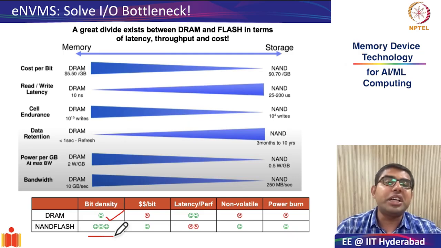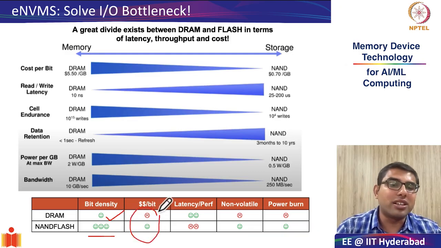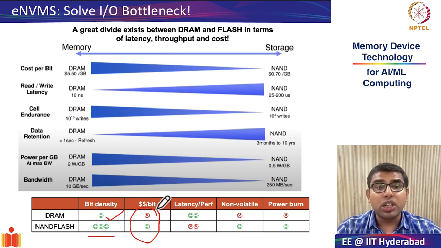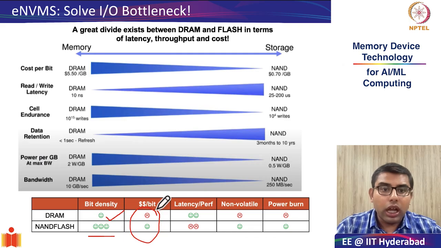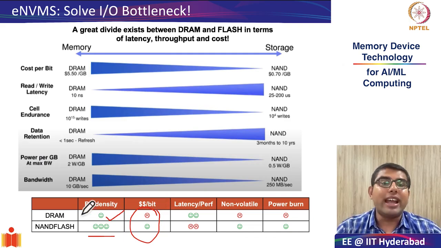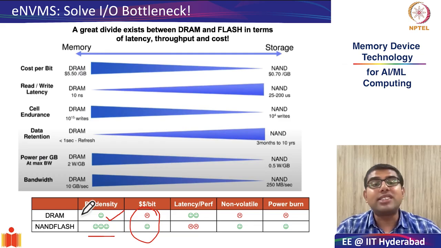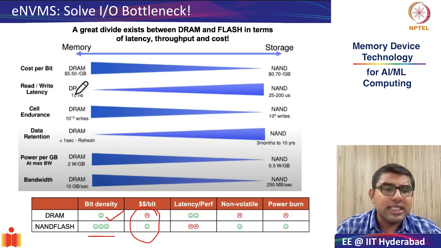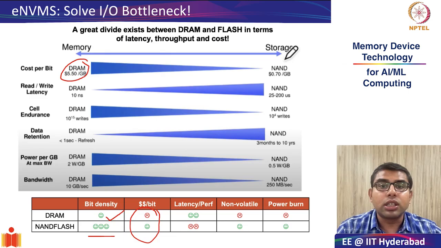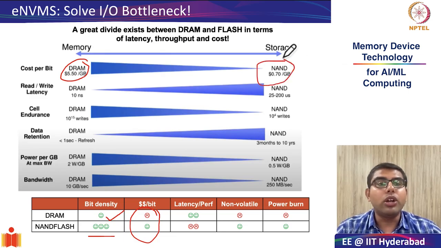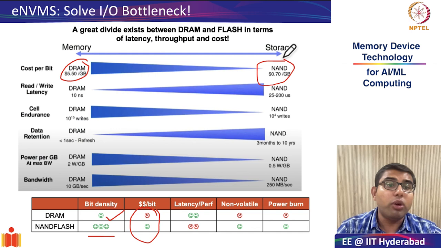So bit densities in NAND flash are really incredible, as we have seen in our previous module. And that directly affects your cost per bit. It may so happen that NAND flash might be slightly more expensive chip-wise or die-wise compared to DRAM. But when you look at cost per bit or price per bit, NAND flash beats DRAM by a very big margin. So these numbers are not really updated, but we can see that NAND flash beats DRAM in cost per bit to the tune of 1:7 or even 1:8.